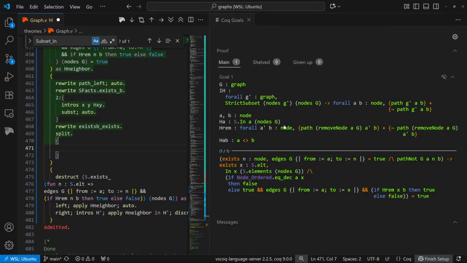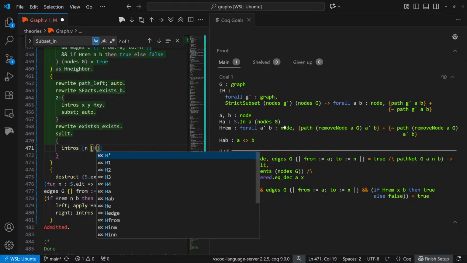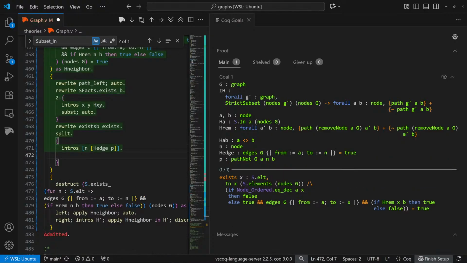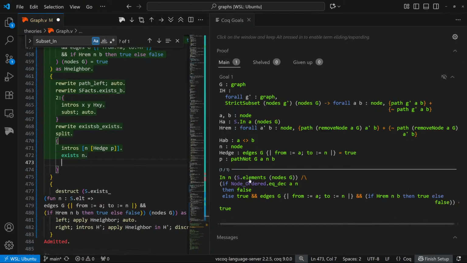And in the first branch, intros n, h edge, and p for the path not. So we introduce these three things. And now we state that the same n, so exists n, is the one that solved this thing. We want to know that n is in the nodes of G. So we want to derive that path not implies that in n of G.